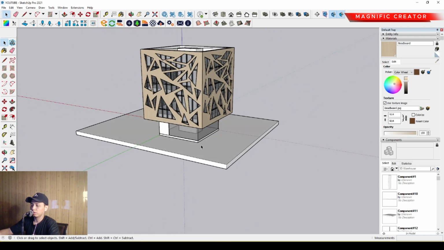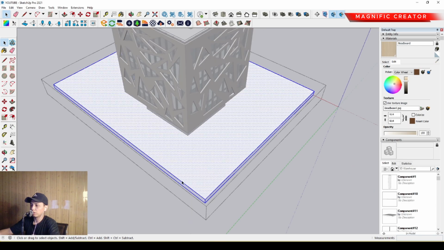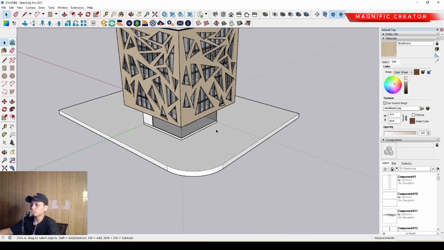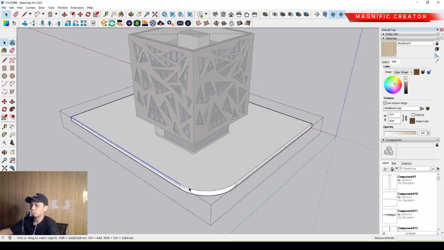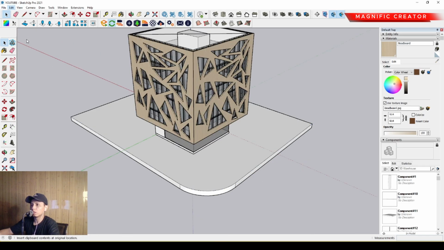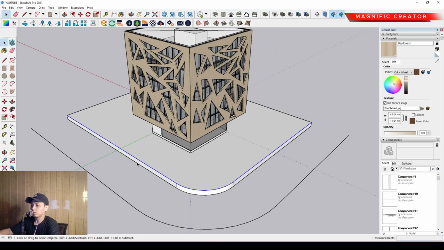Okay, we can make a 2-point arc over there, and we have to push it down, so we can make the road anyway by selecting this line and copy and paste in place, and we have to set it outside around 6,000 maybe, for example.